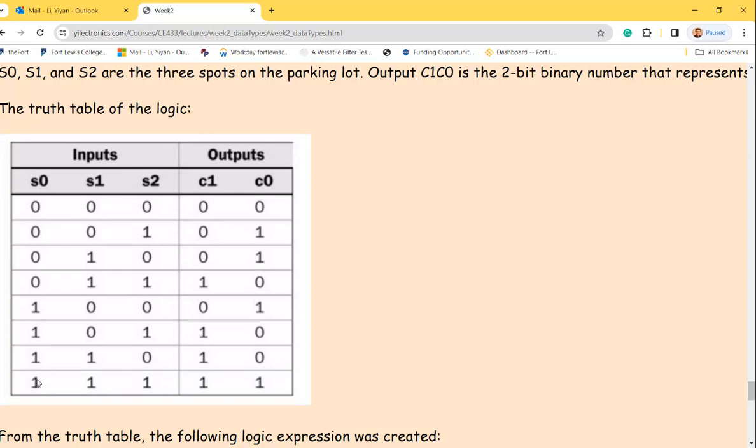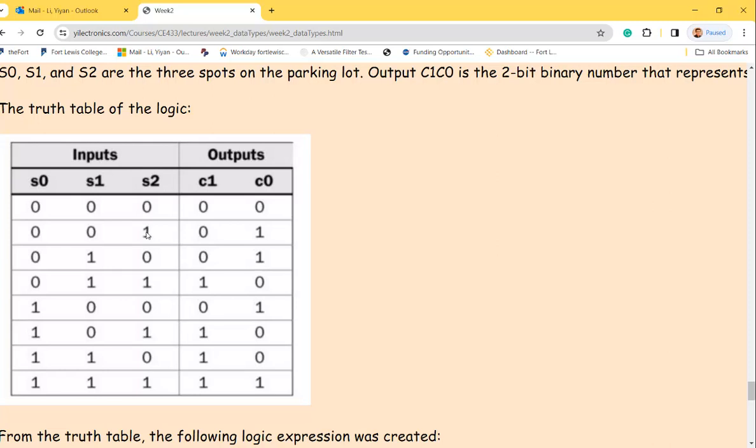So yeah, it's adding ones, but it's not a binary number combined, right? So this one 0, this one got a 1. If it's 0, then it's occupied, right?